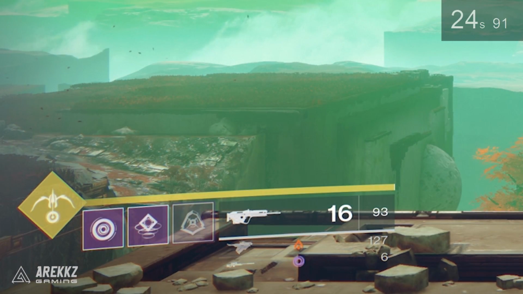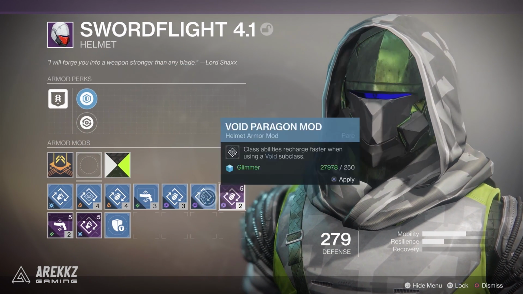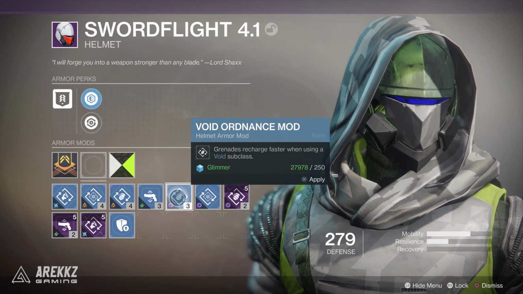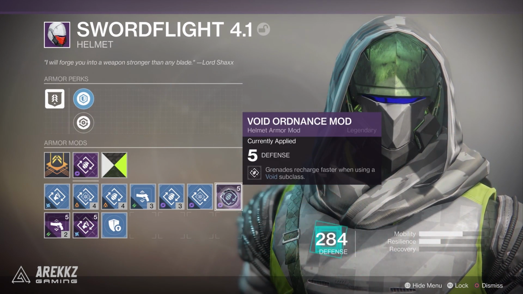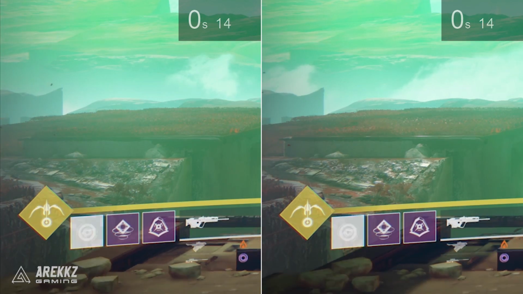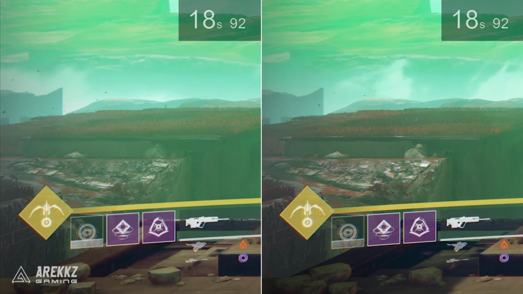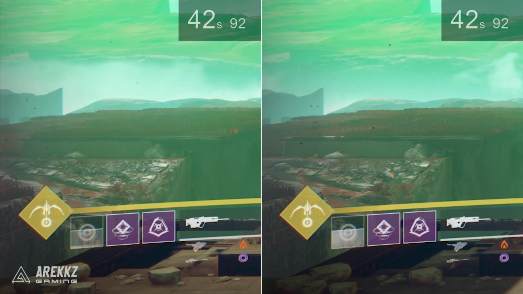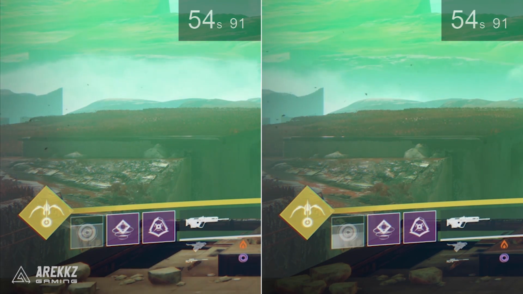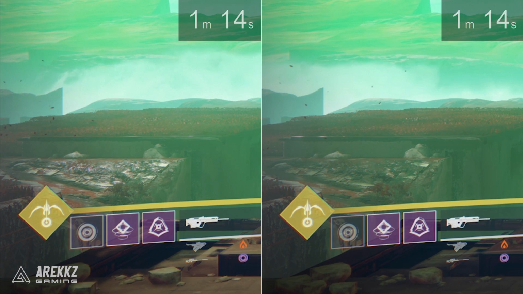Now, something worth calling out right here is that there is absolutely no difference between the rare and legendary mods when it comes to the actual bonuses. The only difference between the two of them is that the legendary ones offer +5 defense or attack, in turn allowing you to boost your power level. Here you can see two different grenade recharges. On the left is a blue rare mod, on the right is a purple legendary mod. Both clock in at exactly the same time. This also helped me out during the test because it meant I could avoid wasting all my good legendary mods and I could just use the blue ones.